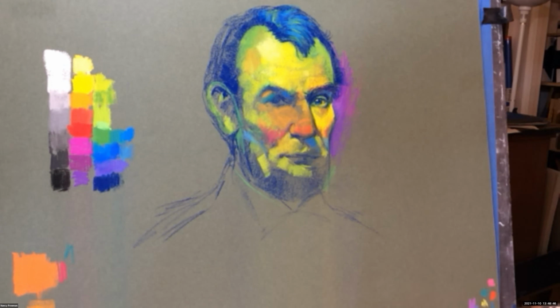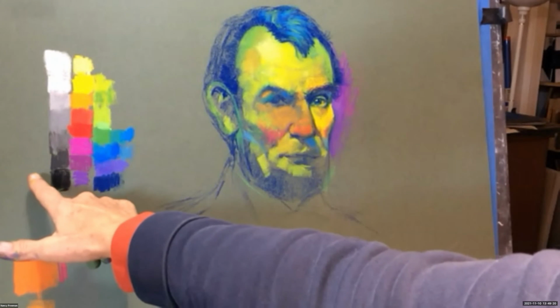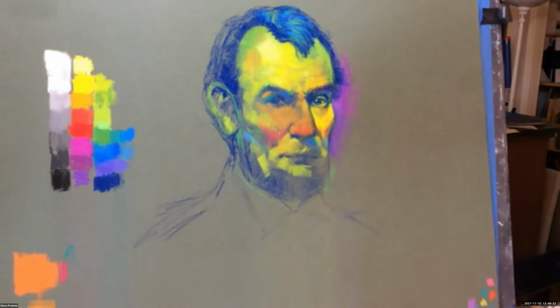Well, this is a really good example of why the color doesn't really matter. It's only the value that matters. Yeah. And this is the proof of it. If you were doing this in natural colors, would you still be using that many different values? Oh, yes, absolutely. Tell you what, next week I'll do a natural color row here to match the values. And so you can see that, okay?